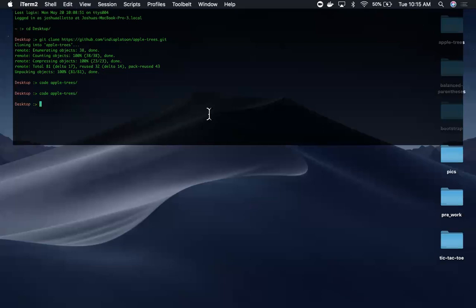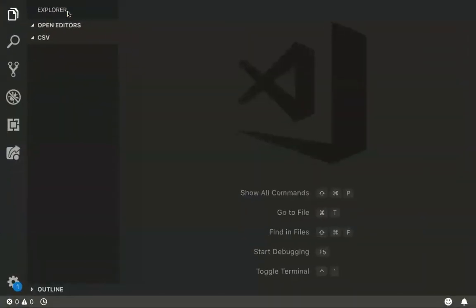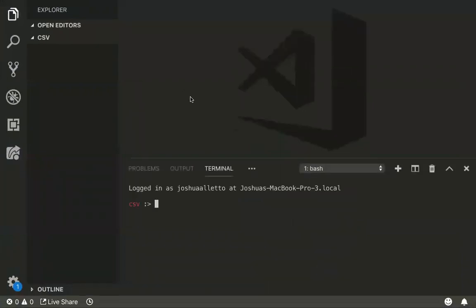Okay, so I'm going to just start doing it and explain it as I go, and hopefully it'll be a little bit clearer. I'm just going to make a folder, we'll call it CSV, and we'll open it in VS Code. Okay.